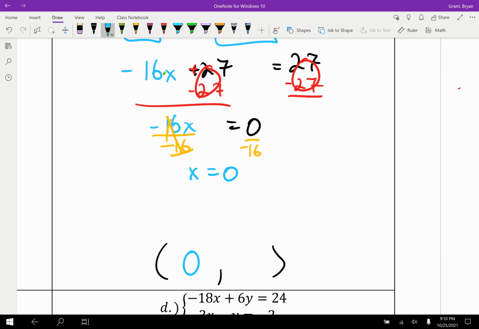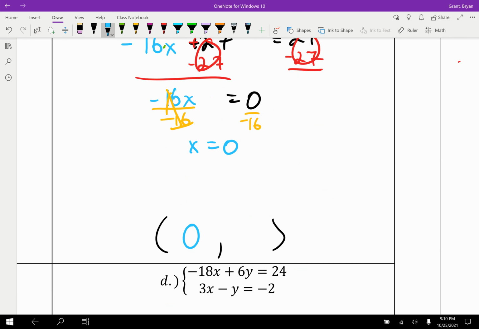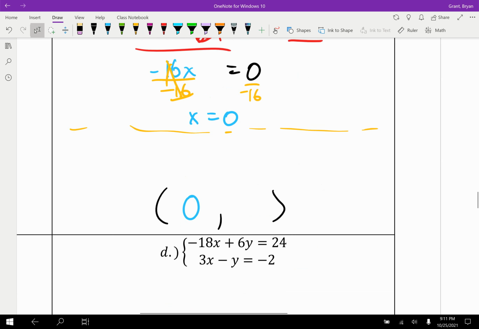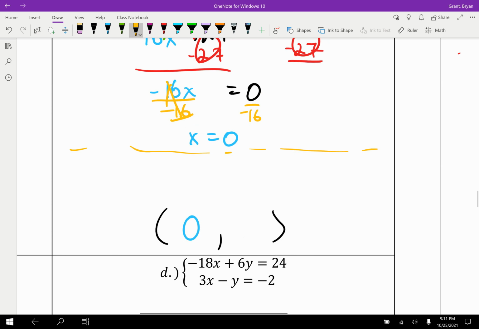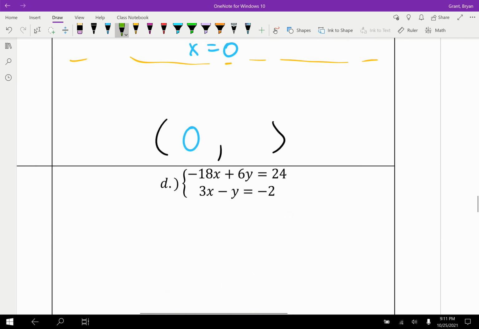What this 0 is telling us is that these two equations up here, the original ones, cross at a point of 0, comma something. Now we're not done because we need to go back through and find the y, right? This y is missing down here. So we need an equation that uses both x and y because we're going to have to turn the x into a y. Well, jumping back up here, I think I see an equation that I'd prefer to use. You could use this one or this one. I'm, however, going to use this guy. I always like an equation where a variable's already isolated. So I'm going to use y equals 3 minus 2x.